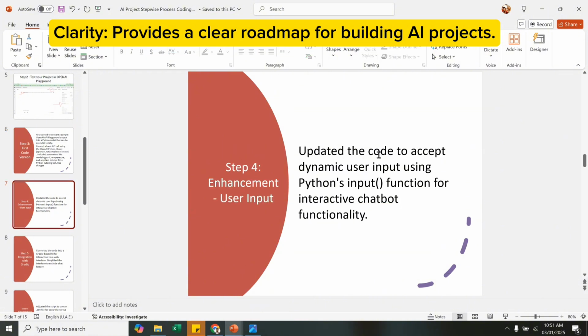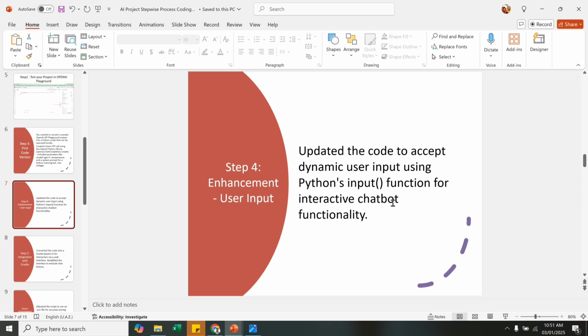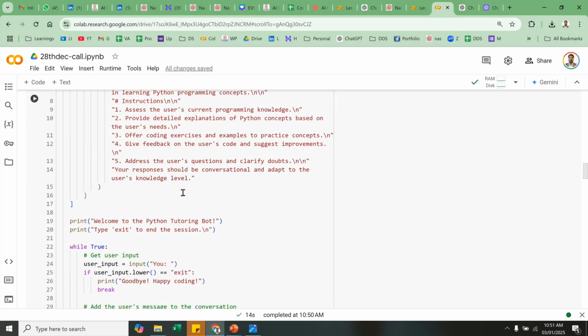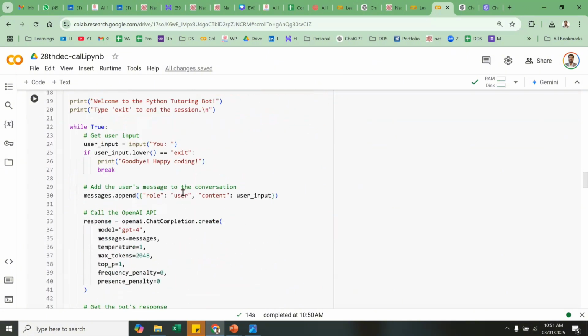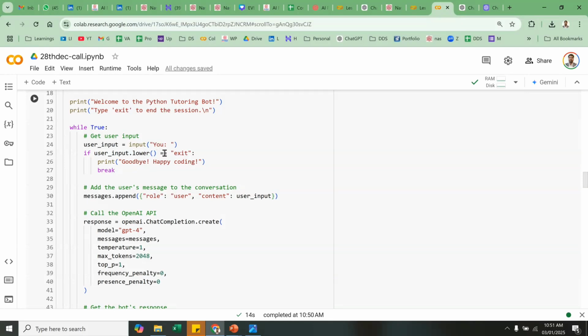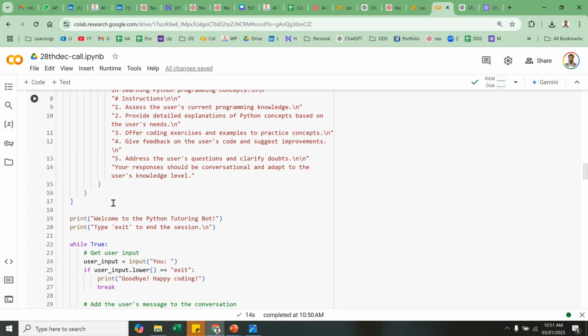Now we need to update the code to accept dynamic input. Right now we don't have any user input, we are just checking whether this code is running. In the next step, we ask ChatGPT to give us an option for user input, wherein a user is able to ask a specific question like this.